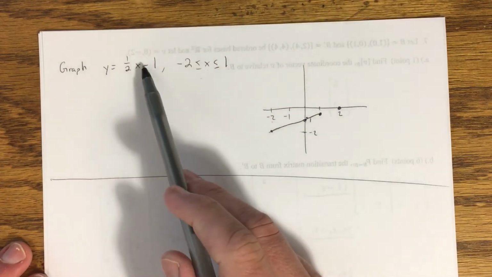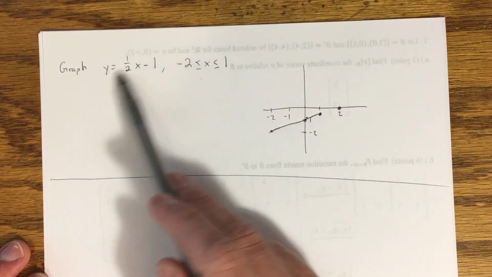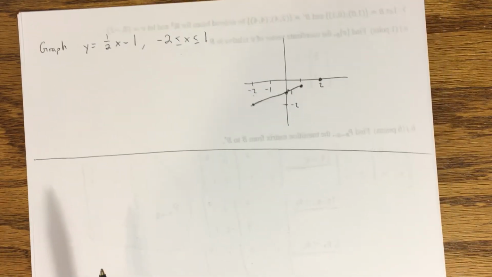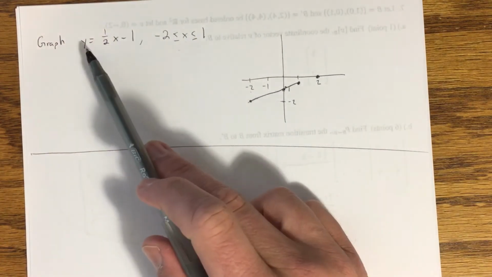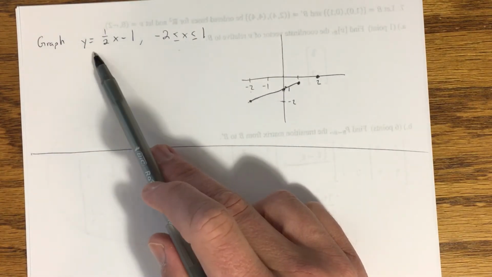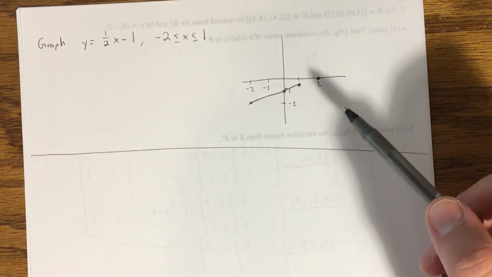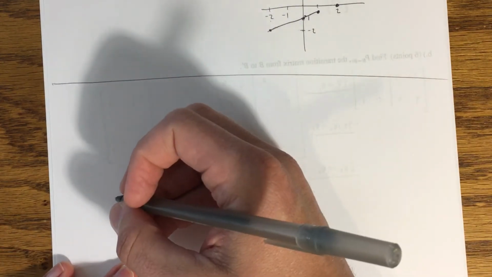So there's that independent and dependent sort of relationship between these two. What we do in the case of parametric equations is we take both x and y, and we make both of them dependent on a single third variable that we call a parameter. So here's an example of what I mean.